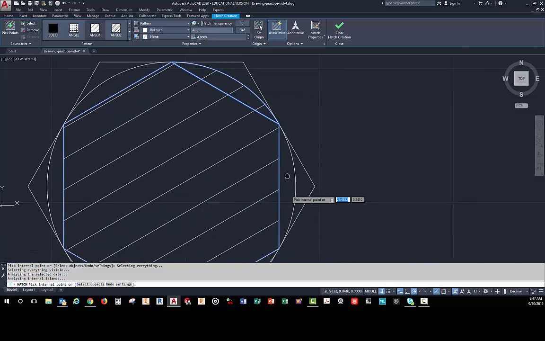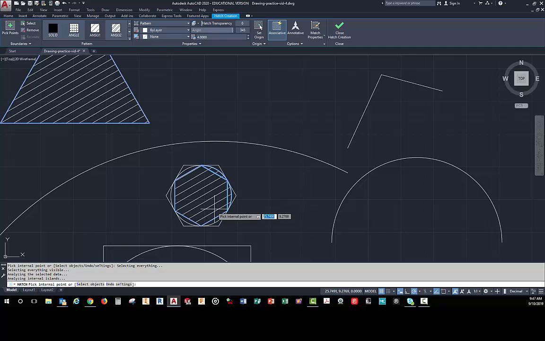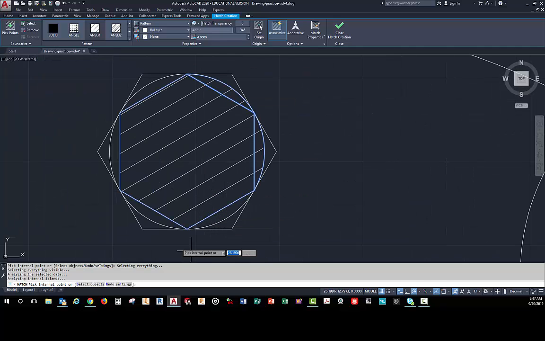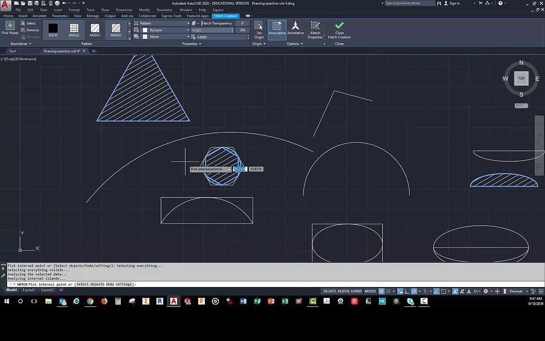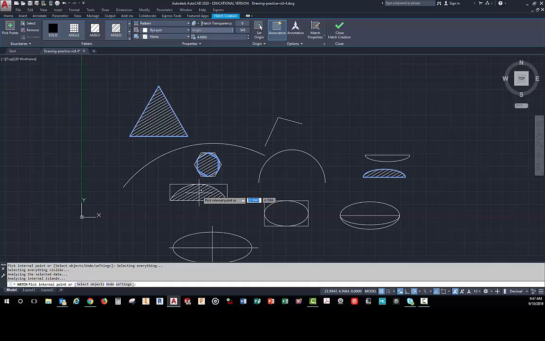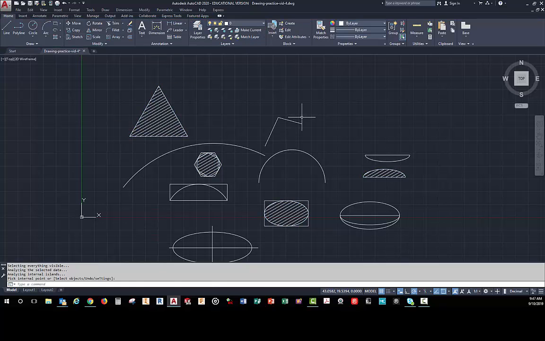And it has to be something that's inside of where you're looking for it to work. Just something to remember. It used to not work unless you were zoomed into that area and you could pick all the parts at one time. Now you can move around and it'll start picking things up for you. Alright, so that's basically a hatch pattern. When you're done, you hit close, hit the little check mark, and there it is.